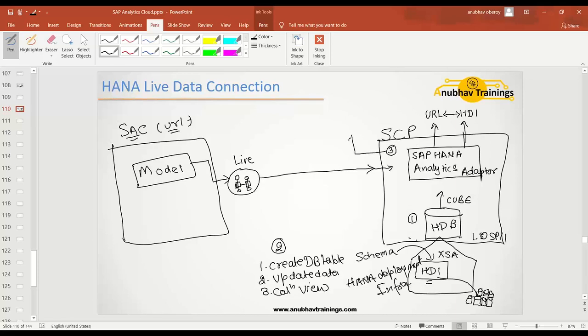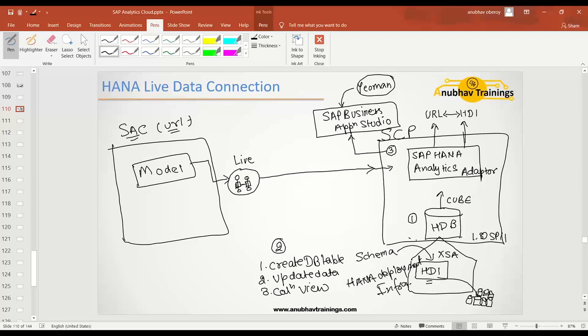In step 3, when you're creating the adapter, you will use a development tool. This development tool is called SAP Business Application Studio. It's a new tool delivered by SAP, and we have to create a new project here. To create this project, SAP gives you something called a template, a blueprint. That blueprint will come from Yeoman. Yeoman is a scaffolding tool or framework which allows you to generate a project out of the box depending on your requirement.